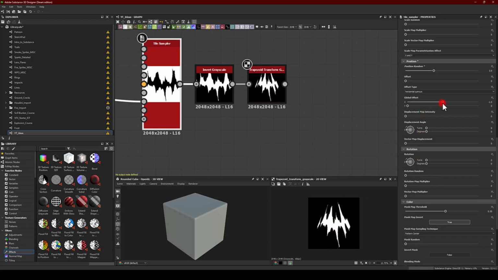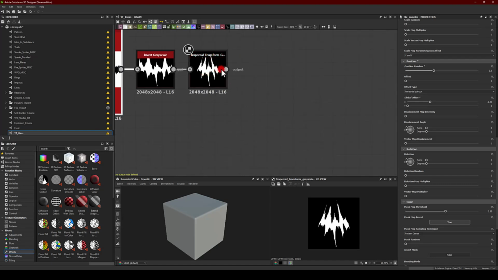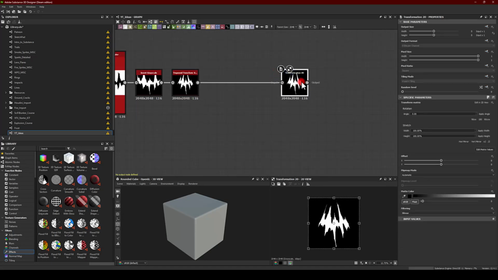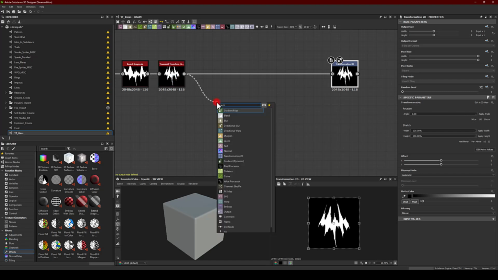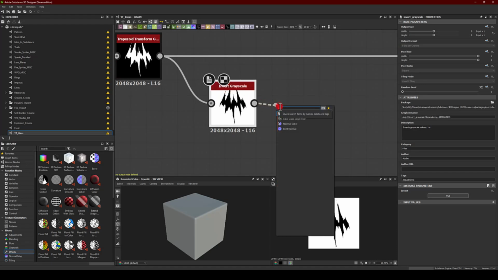I'm going to play with that global offset a bit more, just to center this bit. As you can see, we're getting nice variation rather than them being on a straight line. So let's continue with this and see if we can make it work. I'm going to get a transform node here, so I can keep my original shape, and then I can play here and experiment with a couple of things. I would like to introduce a bit more stylized shape to it, so I'm going to use bevel. However, I need to invert grayscale first before I'm going to use bevel.